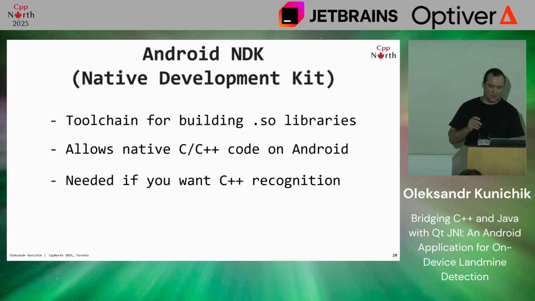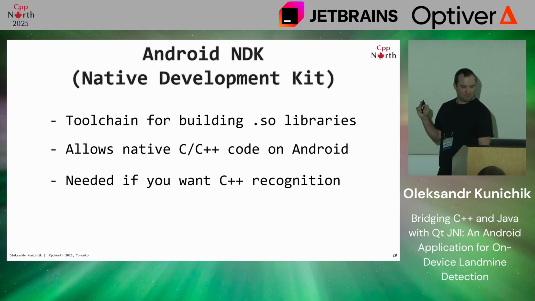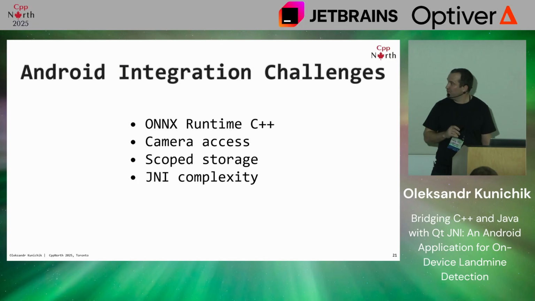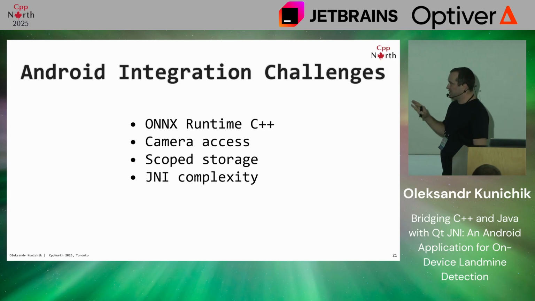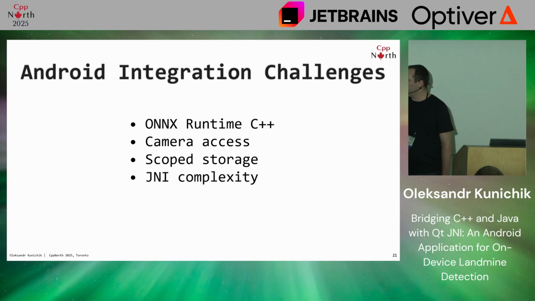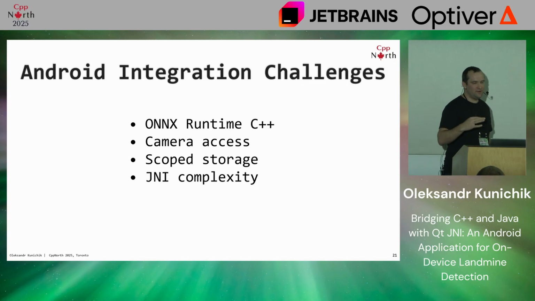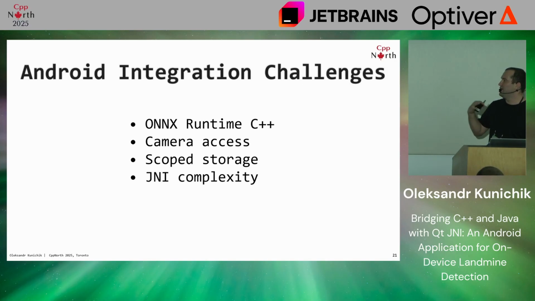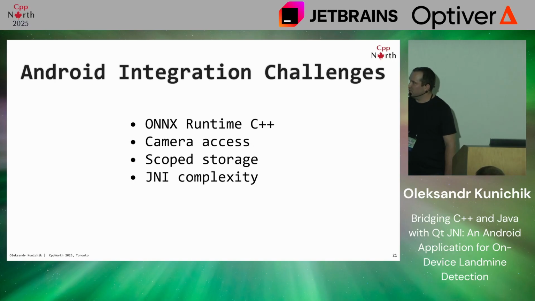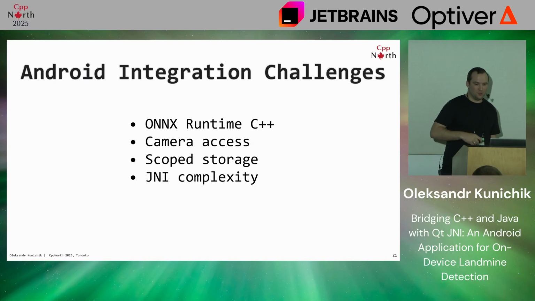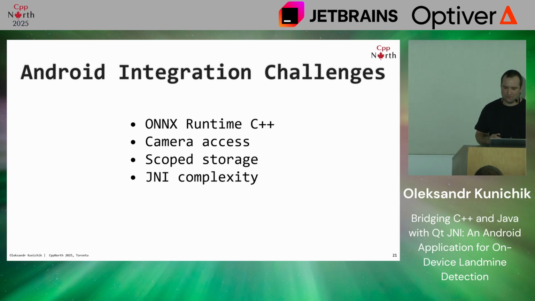Now, you might think, just call ONNX from C++. How hard can it be? Well, let me show you reality. The challenges hit hard. First, building ONNX Runtime. It's a library for conducting inference, getting AI predictions. Through it, we can convert different versions of models. So it's very powerful.